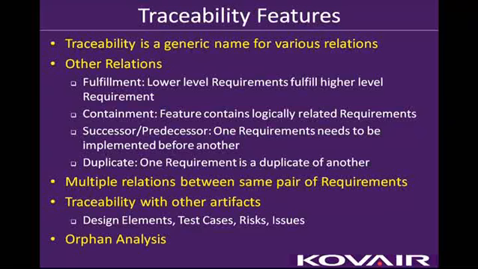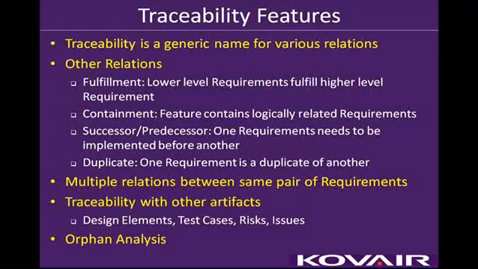And finally, orphan analysis. That is another very important thing for traceability. Orphan means something that doesn't have any relation. Orphan analysis allows you to find which requirements do not have a relation. For example, you have received a set of customer requirements. With orphan analysis, you know that a set of customer requirements doesn't have any functional requirements related to it, which means that they will never be implemented. Unless you have orphan analysis, you never know whether your coverage for implementing all the requirements is complete or not.